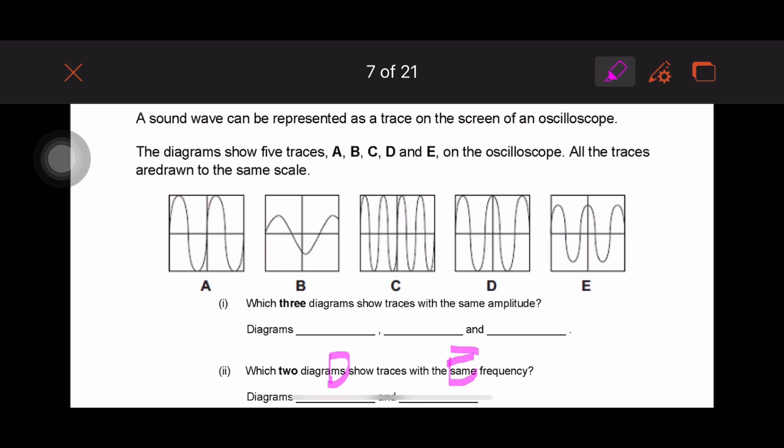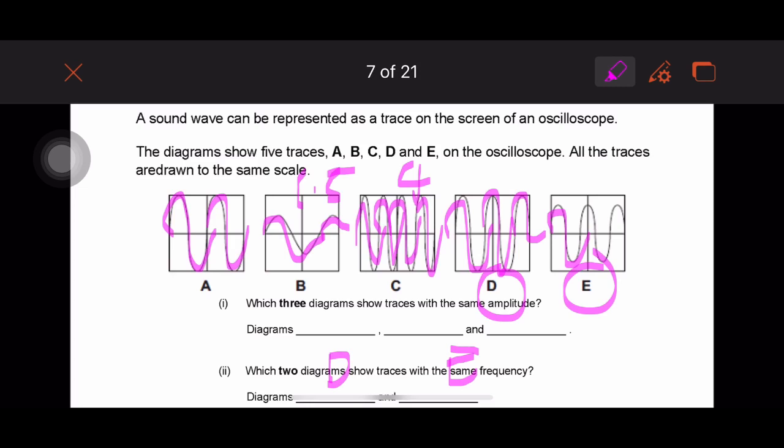Please tell me. This is 1, 2. This is 1 and it's not completely 2.5. Yeah, this is 1.5. This is 1, 2, 3, and 4. I forgot. Sorry, I'm counting again. 1, 2.5 and 1, 2.5. So D and E, I'm correct. Okay, so that's the answer for this page.